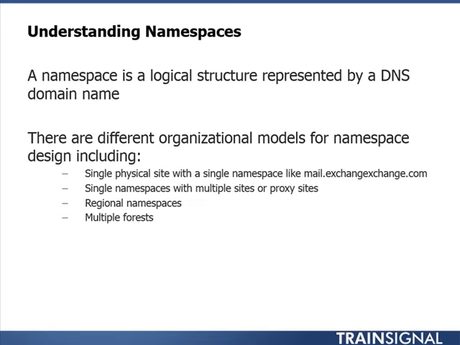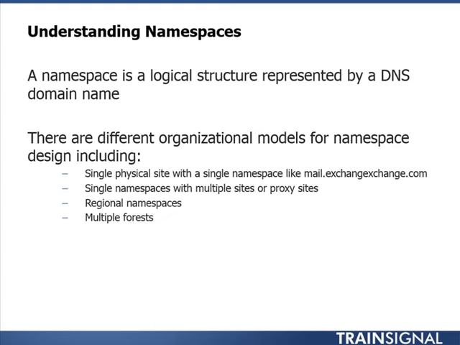And then last here on the list is multiple forests. That's where you might have multiple forests with multiple namespaces. This could involve multiple partner companies that have come together. And so instead of something like mail.newyork.companyname.com, it might be mail.usa.companyname.com and let's say mail.europe.othercompanyname.com. So in those cases, the forests have different domain names altogether, and so the namespaces are going to be different as well. It is a lot to think about depending upon your environment.